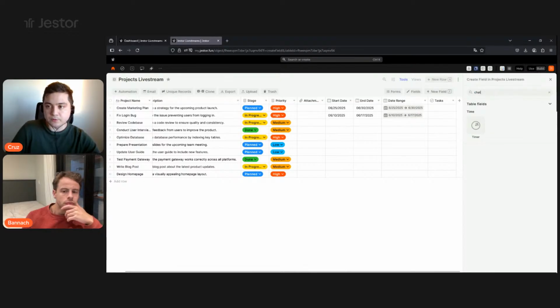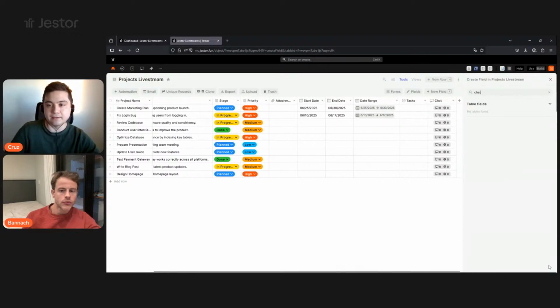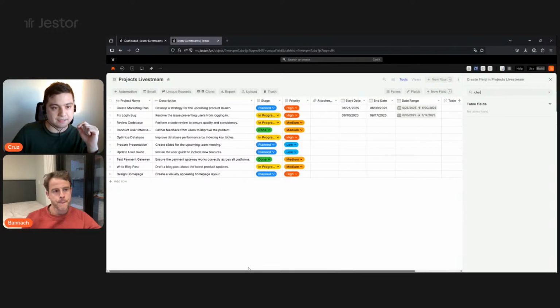And I'm also going to create a chat field, which is also a mirror for the number of comments inside that card. And also not only the number of comments that I have in the card, but also the number of times that I was mentioned as well. Okay, cool. So this is kind of the structure that I wanted.